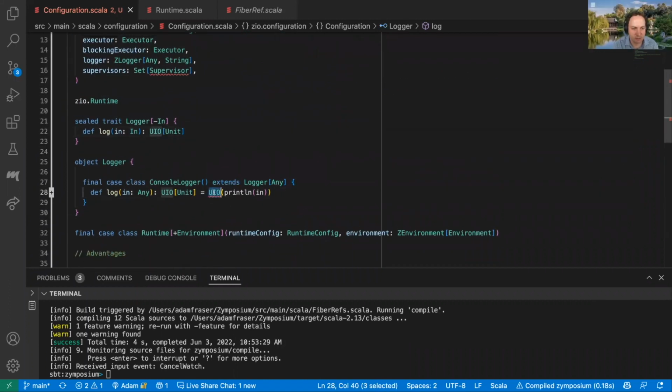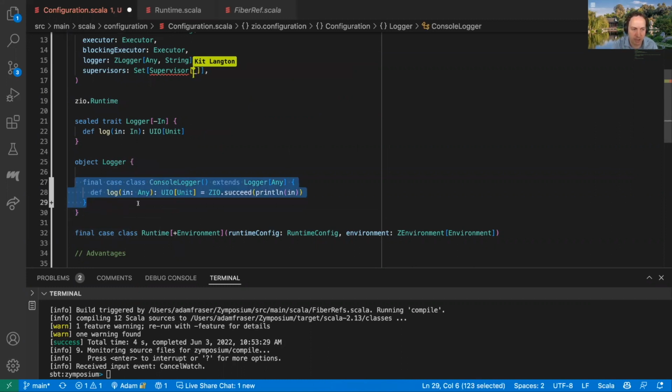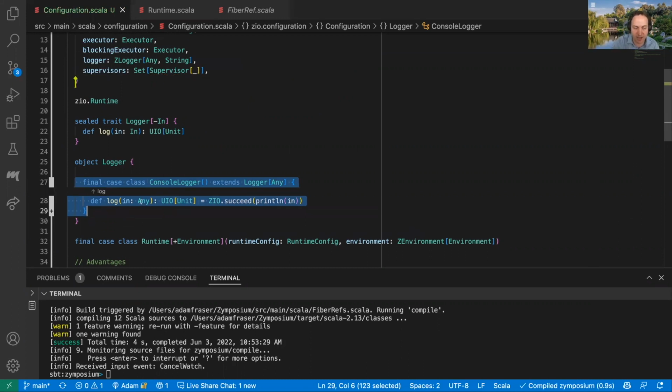So this is kind of fine, but we can imagine this is a little bit of a toy logger. Any real logger we have, we're probably going to need to do actual work in constructing this logger. Maybe we're going to have to open some file that we're going to log to, and we need to close it when we're done. Or we may need to load some configuration information from a file that tells us which logger we're supposed to use, or what credentials we're supposed to use with it.